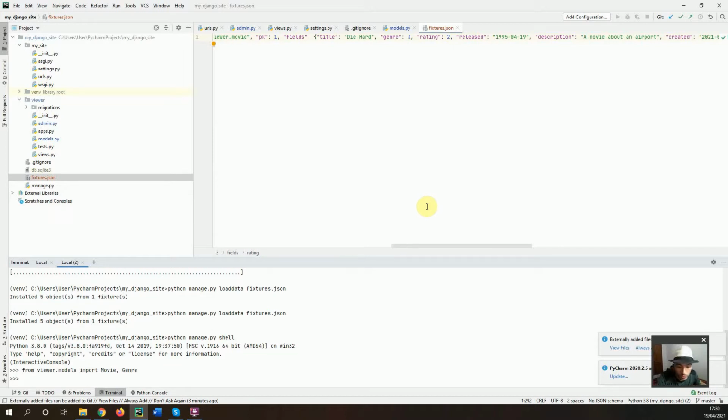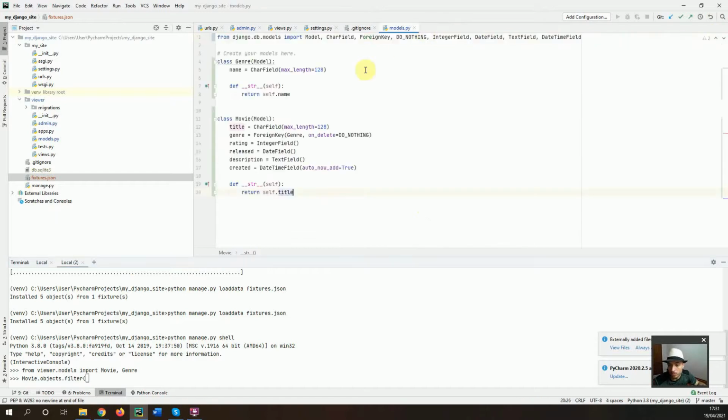We're going to import both of them. Then I would say show me Movie.objects.filter, and show me the movies that have... no, let's do something first.